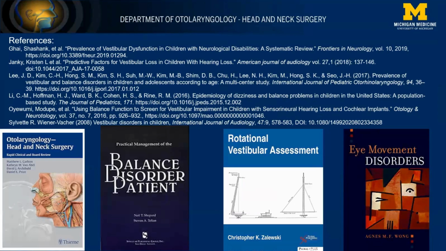Just curious, do you have any idea how often you see errors, especially in the caloric testing, like you mentioned earlier when you were talking about pitfalls, how often you're correcting those outliers? Yeah, I would say it's pretty rare that we would accept an outside test result. We do review all of the raw data. A lot of places won't even save the raw data. They don't scan it into the chart. But anytime we have a referral, we're reviewing the raw data.